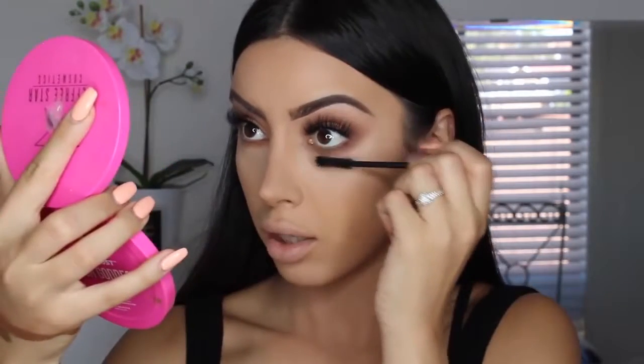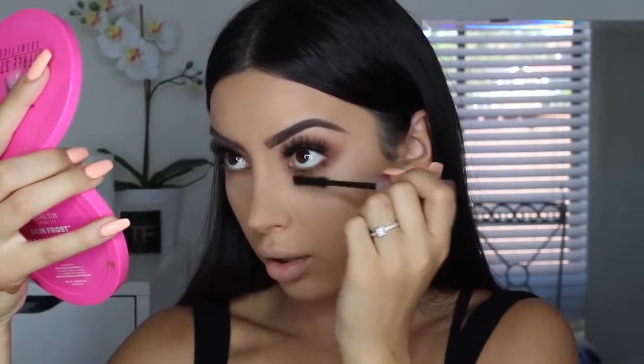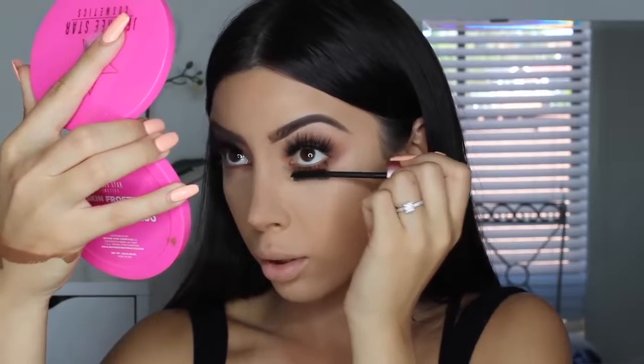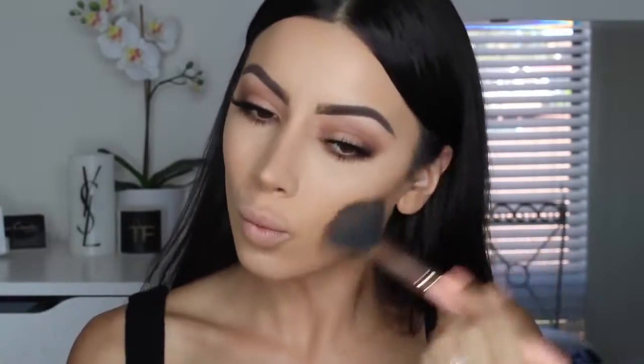I don't think there's any part to makeup that I need more in my life than bottom mascara. I don't know what it does to my eyes, but it's just magical. And I'm using the Too Faced Better Than Sex mascara, which I feel like does the most for my under eyelashes. So before I powder contour, I'm just bronzing up my face with Max Refined Golden.